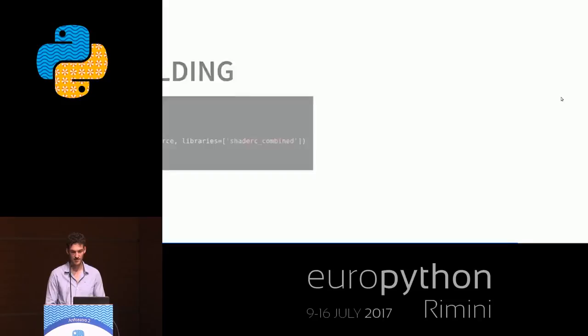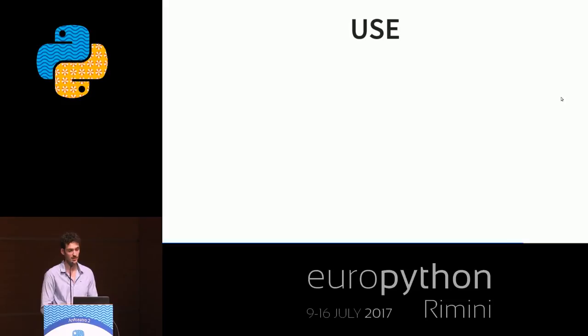So now we have to use it. Currently, our extension is ready, but we remain dependent on CFFI. It means that, for example, if you want to pass a pointer to a function, you have to use the CFFI utils function. But when using your wrapper, your users shouldn't need to know CFFI. It's just a dependency. So we are going to write a small Python code, especially for that. This code is located in PyShaderC's init and is loaded automatically when you import your module.